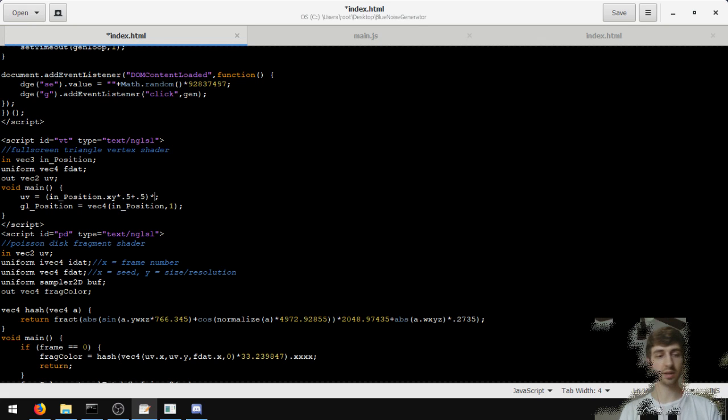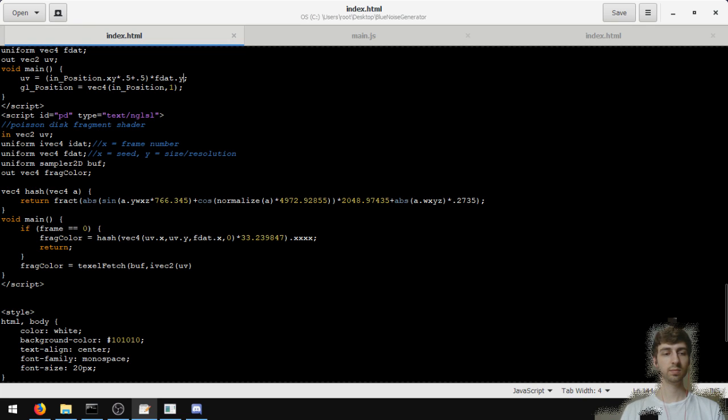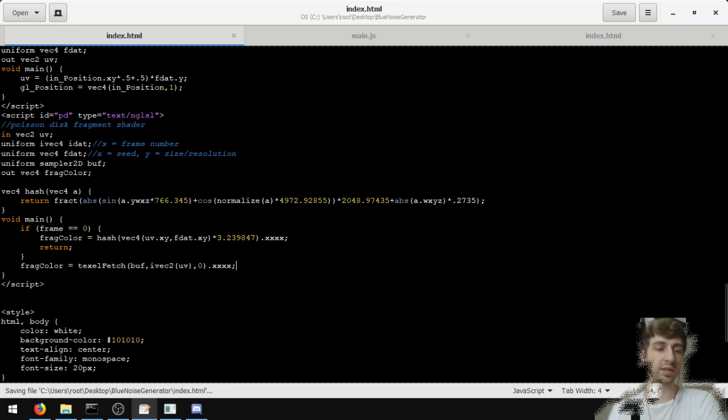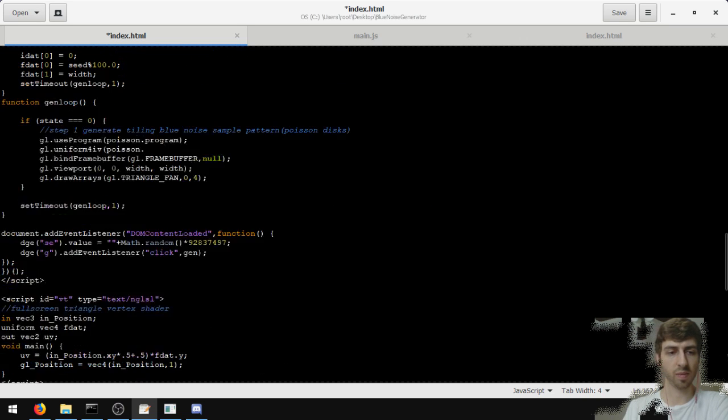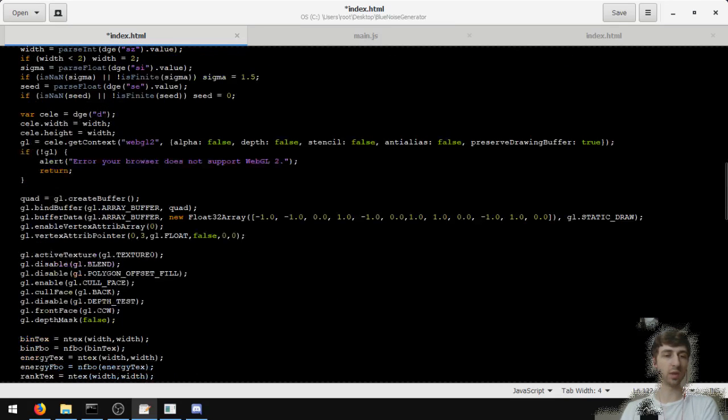Do UV times a resolution, so fData.y. So now I can just do ivec2 UV, 0, XXX. It'll output the same values. Alright, so now I gotta make sure this works, and I need to swap the buffers.